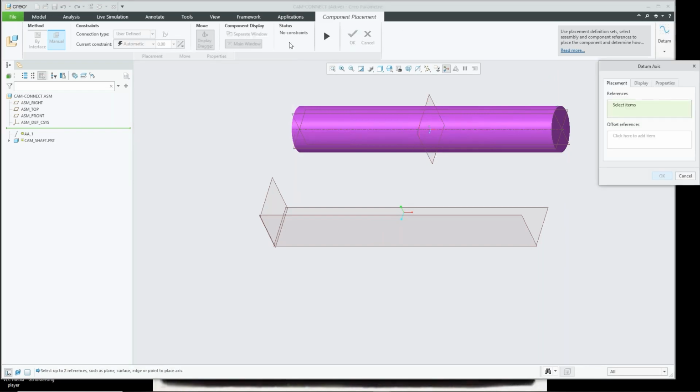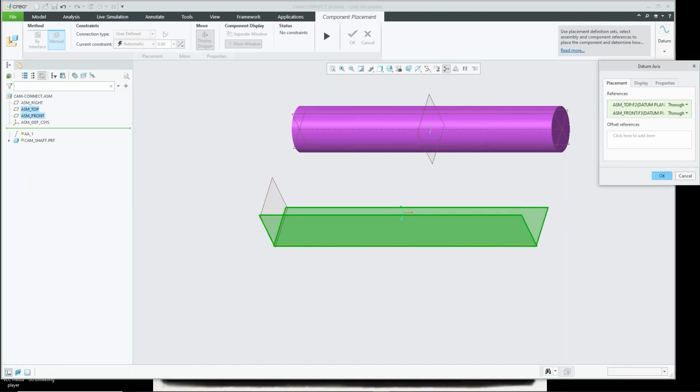When I select that, if you look at the rest of my toolbar or ribbon, it's all grayed out because that is now deactivated until I finish creating my datum features. So I'm going to go ahead and create an axis that is at the intersection of this, control key, and there. So now it creates an axis at the intersection there.